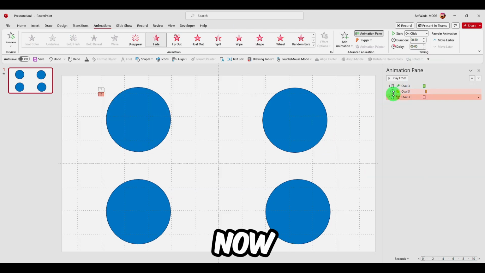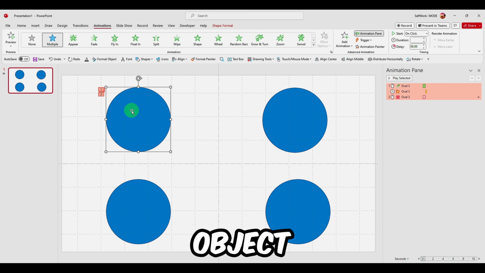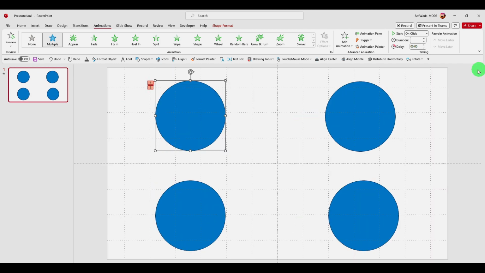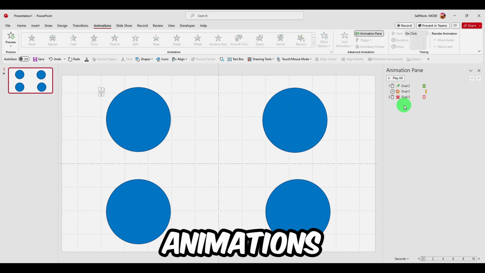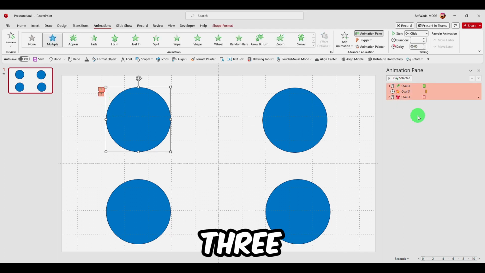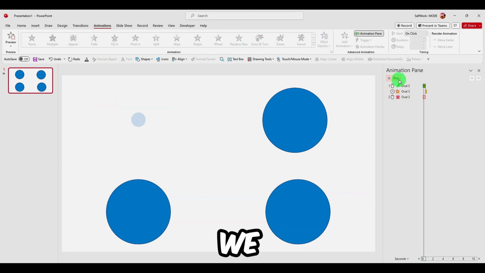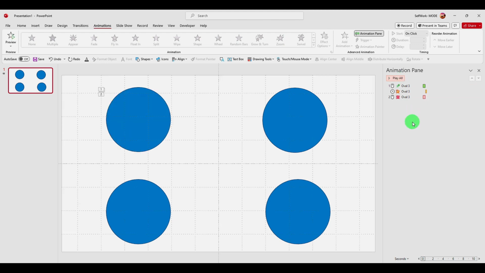So now there are three animations added to this object. If you can't find the Animation Pane, it's right over here. So click on this so you can see all the animations here. Now we have three animations added here. We can play. We also have Fade Out.